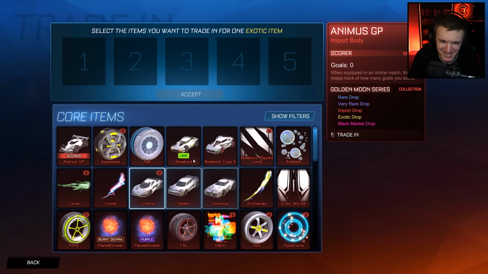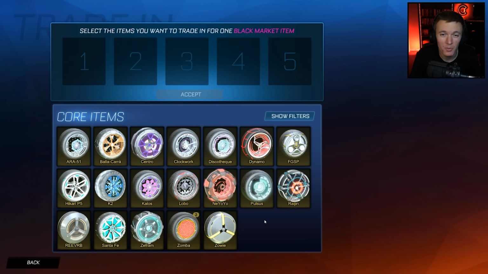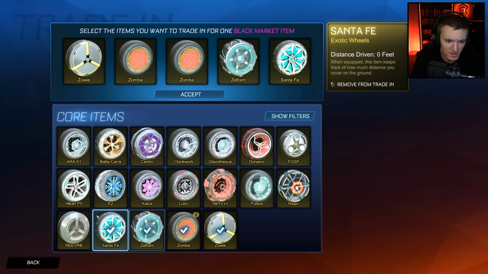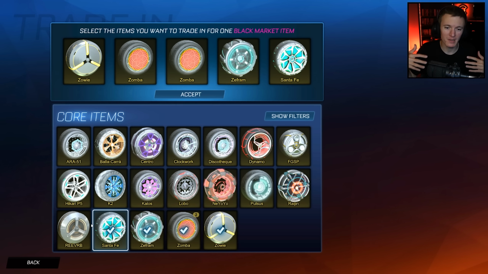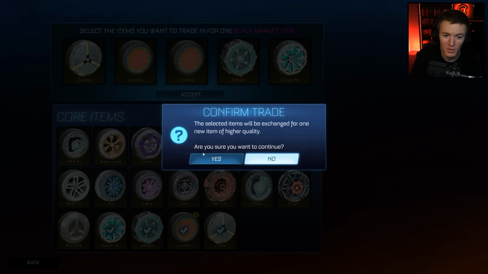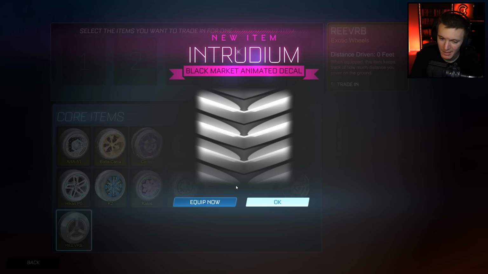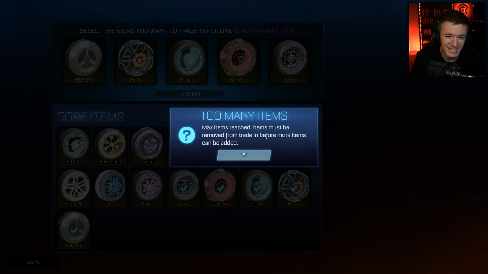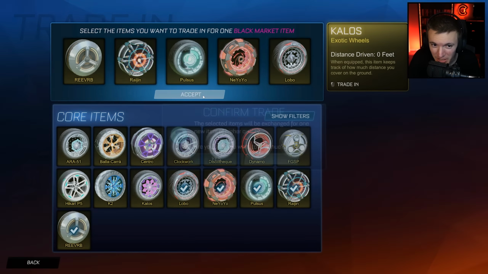Okay, I'm gonna skip these exotic trade-ups and go straight to the black market. Alrighty, here we go. I skipped through all the boring trade-ups, so we are going straight to the juicy stuff. Let's just make me feel better about not getting two Octanes and give me a Dueling Dragons. Intrudium. All right. You know, game, what would make me feel really good inside? Dueling Dragons.